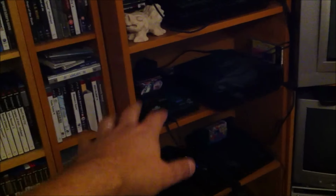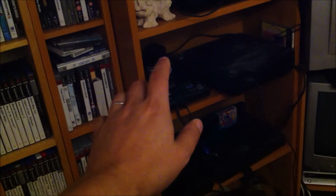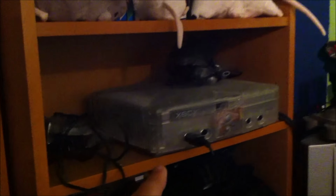Consoles. There's an 8-bit Atari 800 there. There's a Neo Geo AES there. Neo Geo CD system with a Sega Mega Drive 2, and that's the Japanese version. A Sega Mega Drive with a Sega CD attachment. A Crystal Xbox, GameCube games. The joysticks, CRT TV, another CRT TV, and a DVD HD recorder, not an HD recorder, but a standard definition recorder.